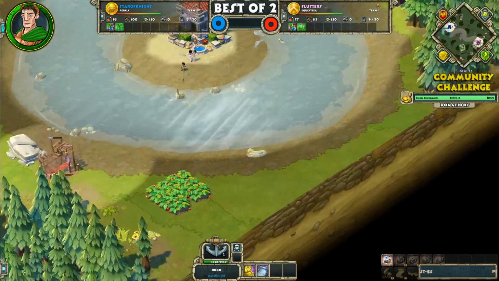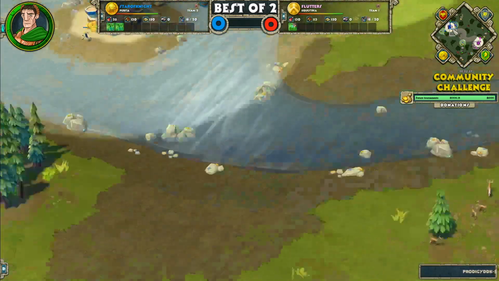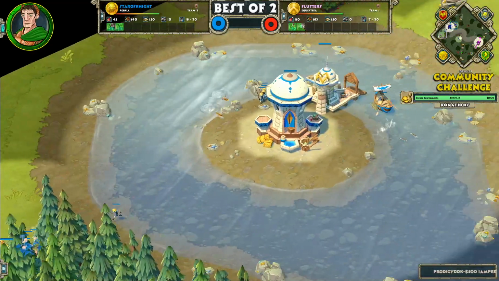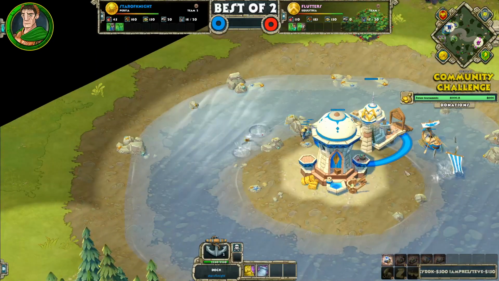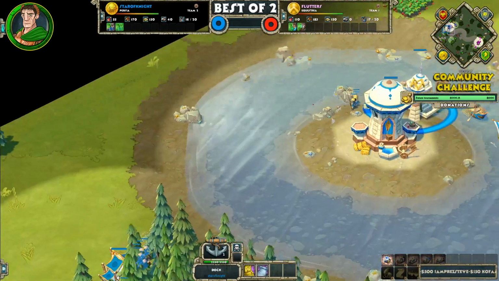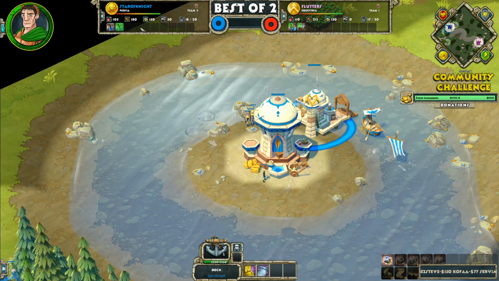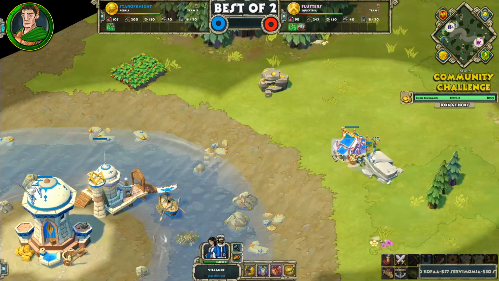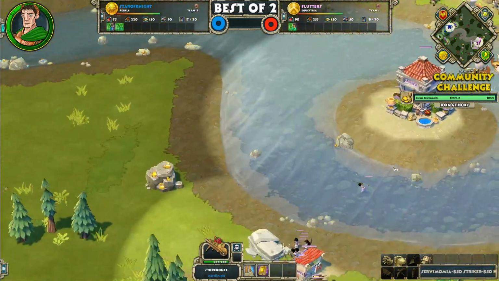No second fishing ship for Star. Flutters going up to 3, so now we're starting to see quite a bit of a difference in how they're attacking this. Flutters' mentality is to try and slam in as many fishing ships as possible here before the warships come out. Star's thinking, you know, I'm going to take it quite slow, get one. Don't know if he's even going to bother cramming in a second here. Going to get one, get an age 2, get the warship to the town centre, because they're both going for the stone for that town centre.